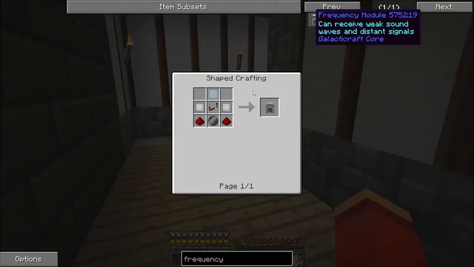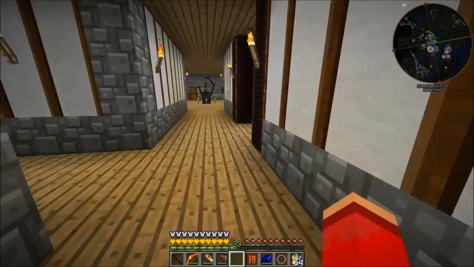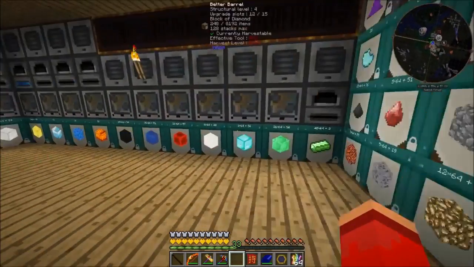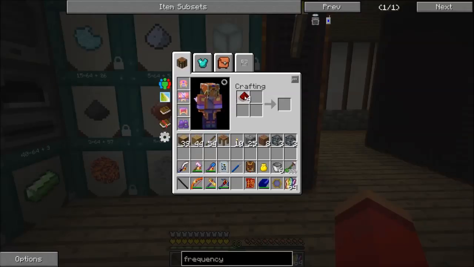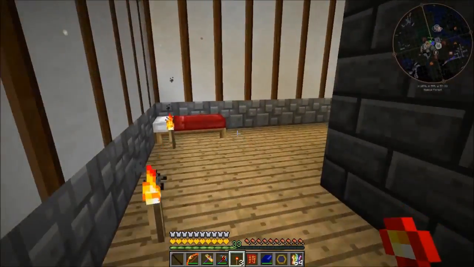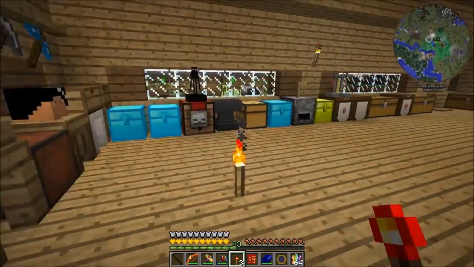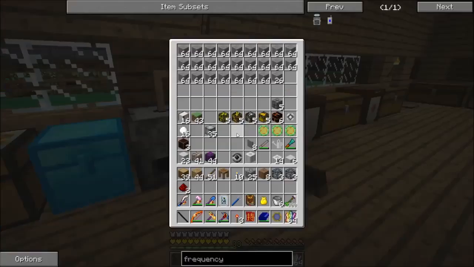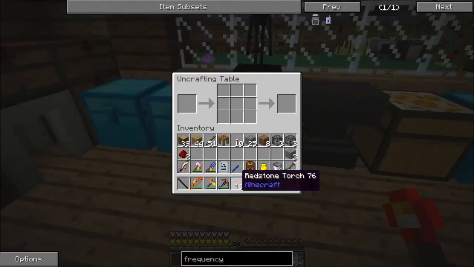So yeah, we tried to do that, and today we are making ourselves a frequency module to help us here on the moon, because it is really annoying me that I can't hear on the moon. And what I need for this is some materials, which I am currently in the middle of getting. So let's go ahead and grab stone.